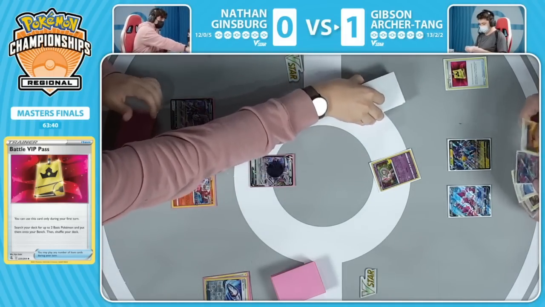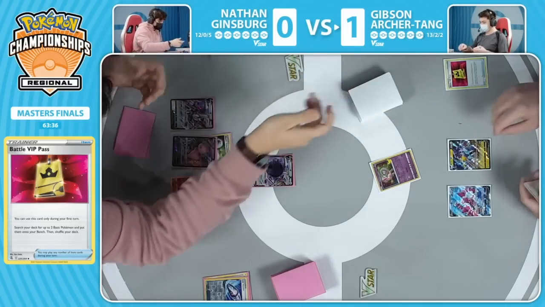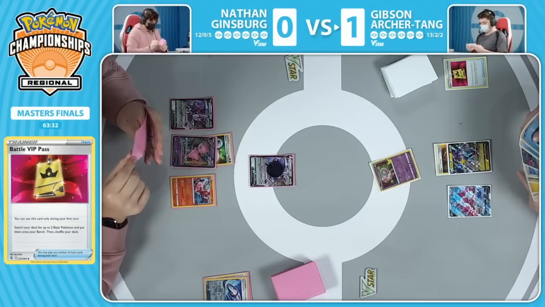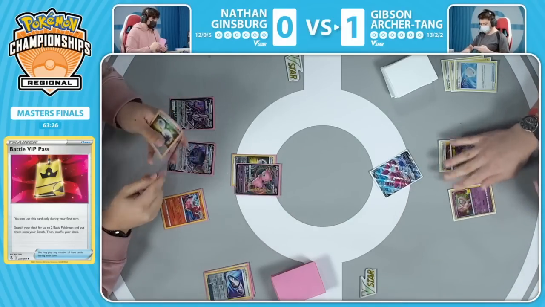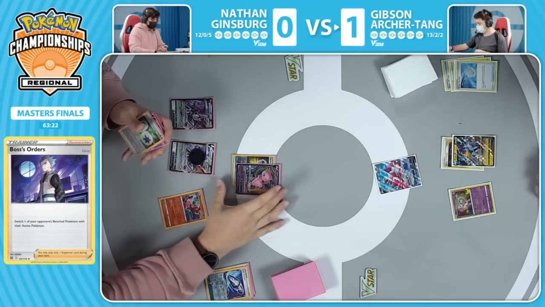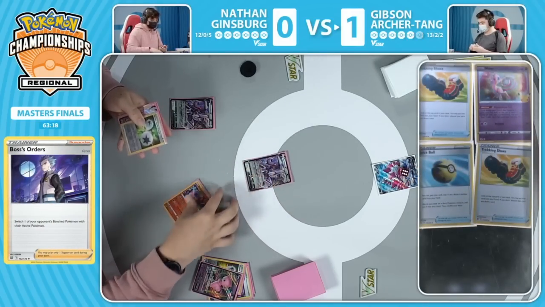Never did I think I would be watching this exact matchup in the finals, but here we are, and it is giving us some interesting results already. Here we go with the speed energy on Gibson's side of things, drawing a couple more cards here. Oh, the boss's orders and a scoop up net. Oh, this is just mean. Gibson taking the Mew V out of play, and that is a whole other turn that Nathan is going to be behind.